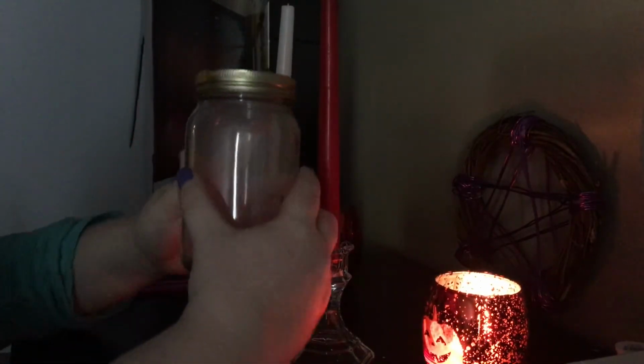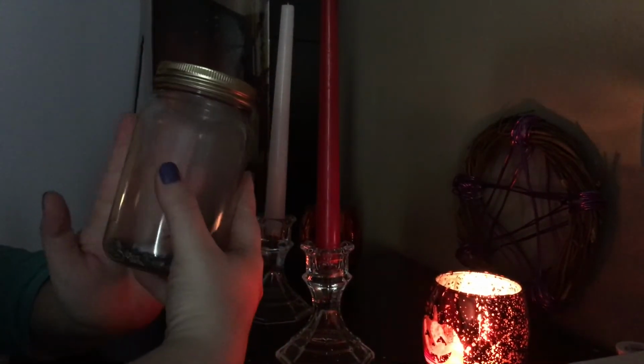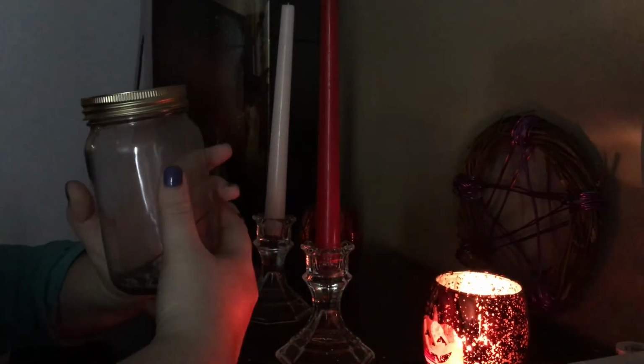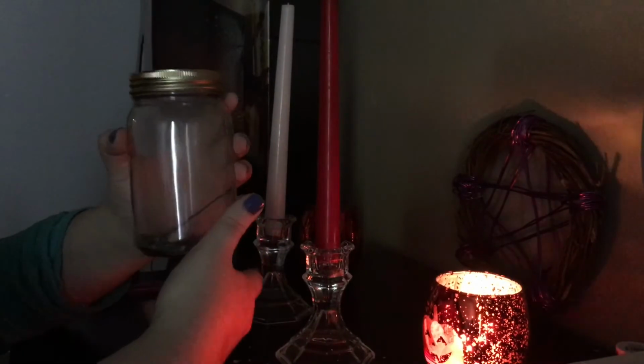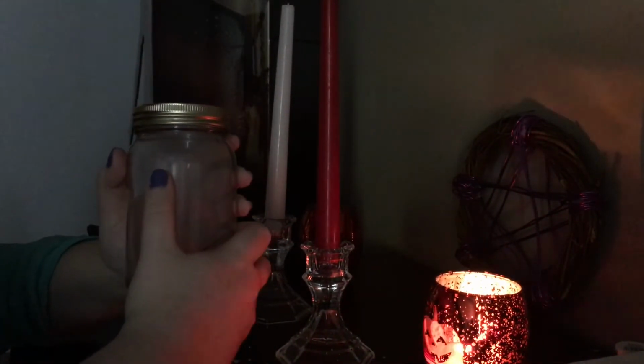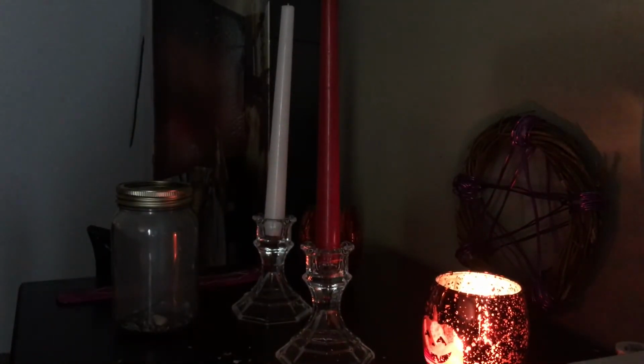Now I'm just going to let this stay in my window so that it can catch the moonlight and the sunlight for a few days, and then after that I will go ahead and take what's in here out and bury it. So that's it for my ritual.